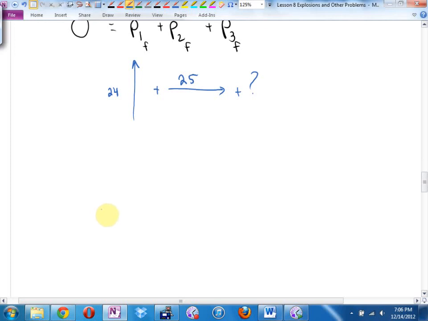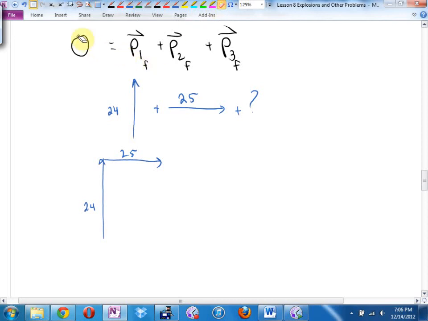Draw them tip to tail, so it's going to look like this. 24, and almost exactly the same length, 25, a little bit longer. Now here's the key idea. What is my momentum supposed to add up to? Well, my final momentum has to add to 0 because my initial momentum added to 0. How can I show added to 0 in a vector triangle? That final vector must come back to where I started from, like we were doing a displacement of 0. This is the momentum of object number 3, final. Oh, and there's a lovely right angle.